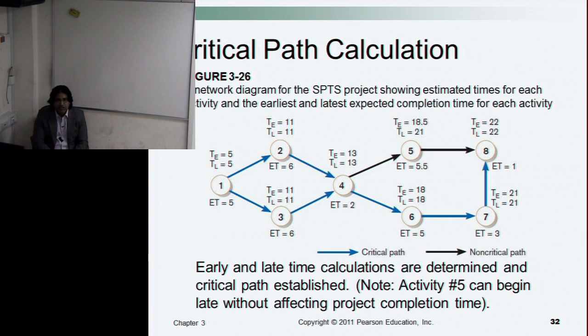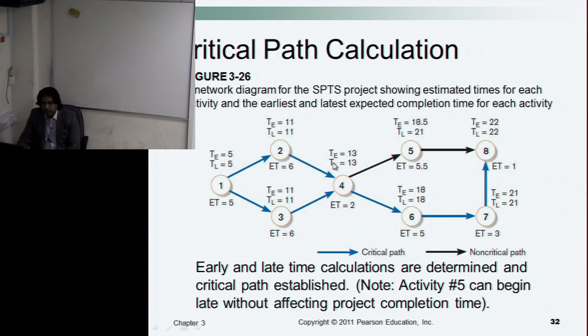If I give you, let's say, 15 minutes to do a certain task, how early can you do it? Somebody says, I will do it in 10 minutes. The other guy would say, I can do it in 5 minutes. But in less than 5 minutes, it is not possible. So 5 minutes is the earliest possible completion time for that activity. Right? Okay.